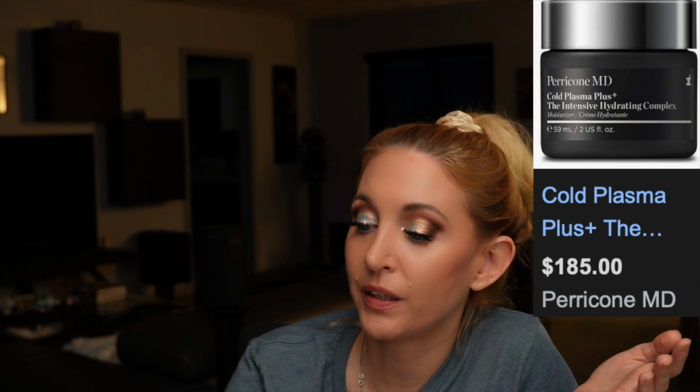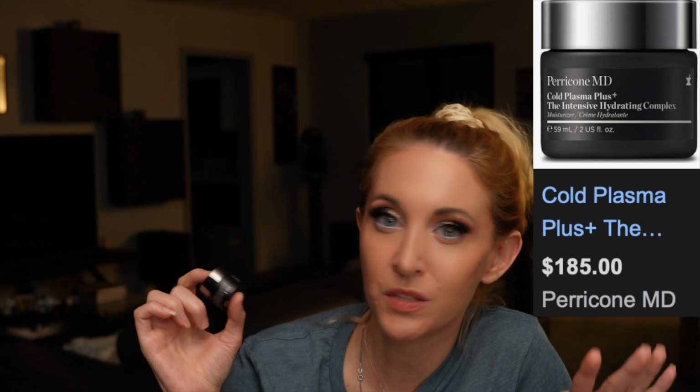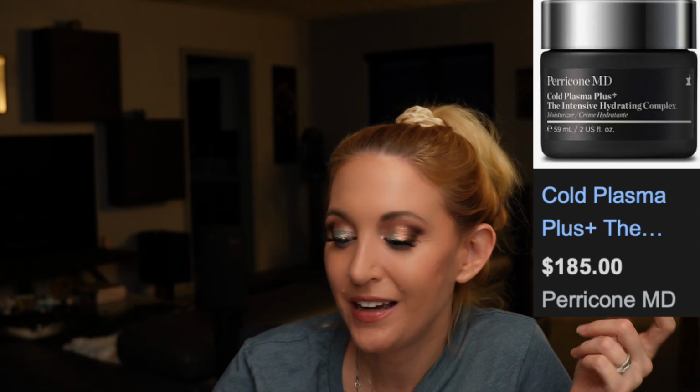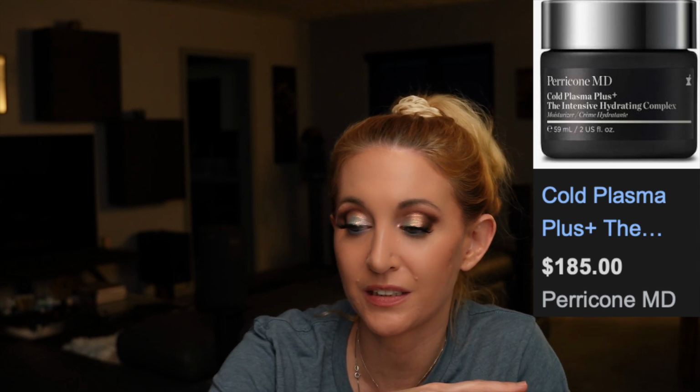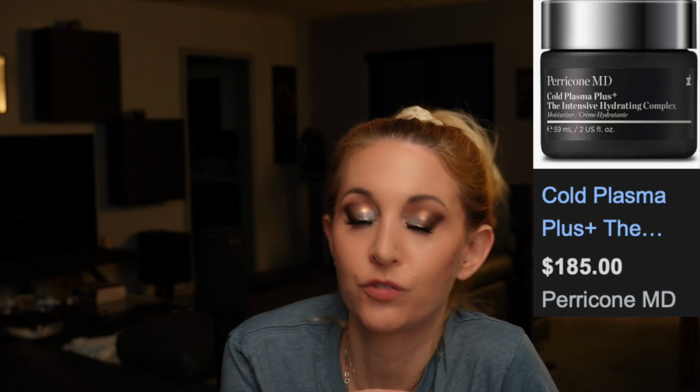Not only that, but this does have a little bit of phenoxyethanol, and I can handle a little bit sometimes, but this burned my skin. So I'm done with the brand entirely. I think it's gross that they did that. They're on deals for 50% off constantly, so I don't think they're ever worth the price tag. But now I'm just over the brand because I just don't think it's formulated that well. I'm just over it. I'm not impressed. They're not getting any of my money ever again.